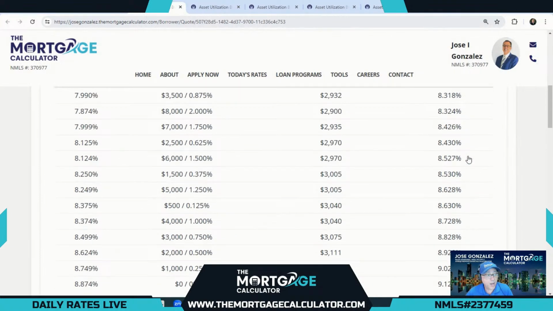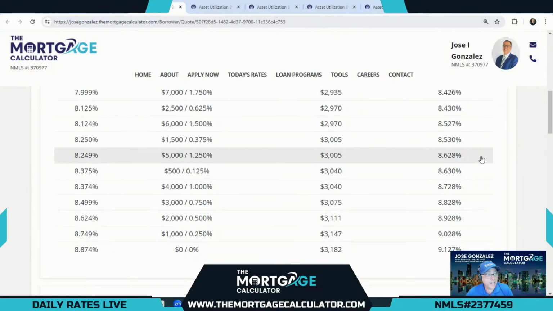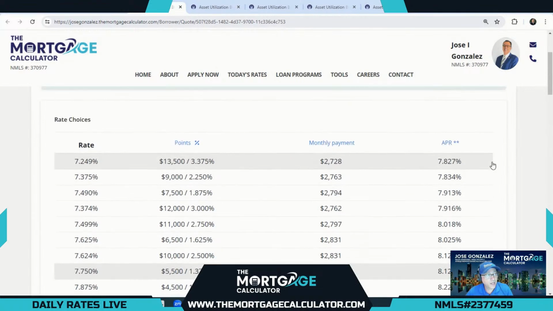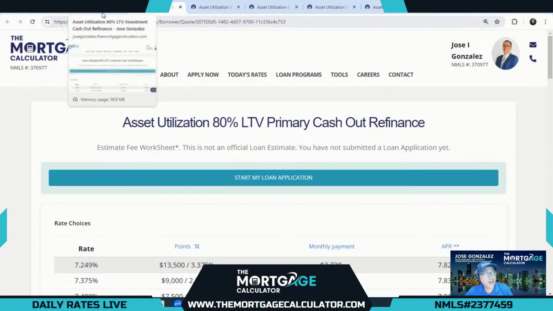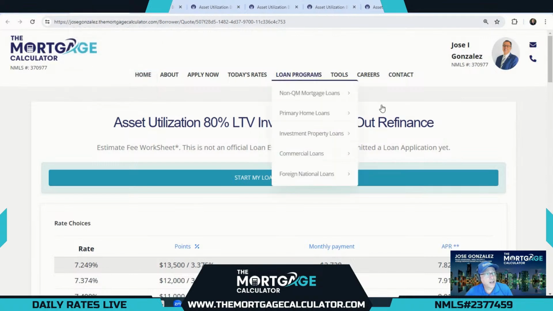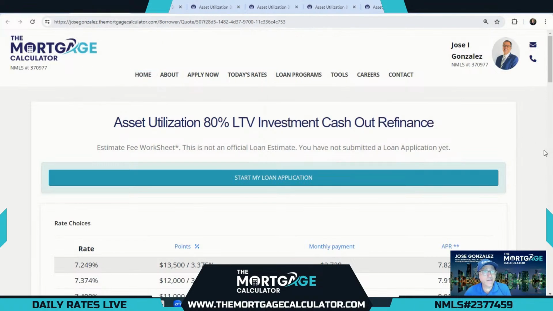So for a primary cash out, we have 8.874 is our lowest cost option, almost at par. And you can buy that down to 7.249, lowest rate option for a primary cash out. And now our last example here is our investment cash out.